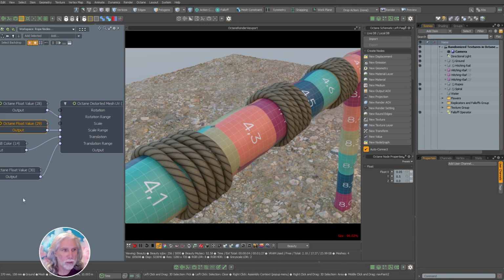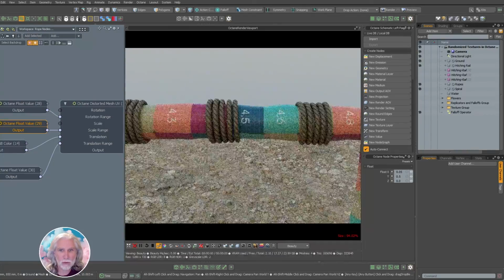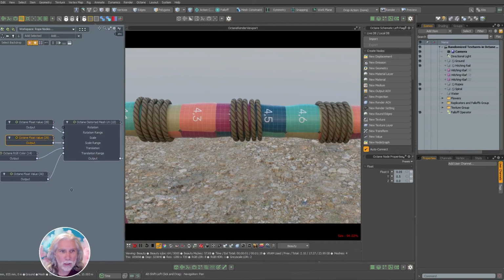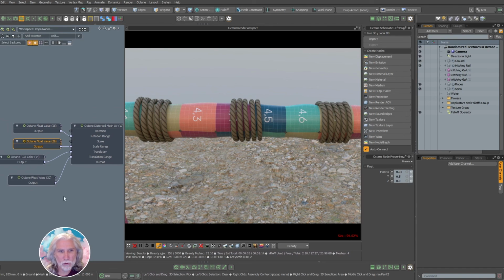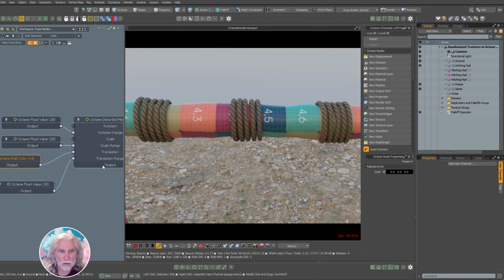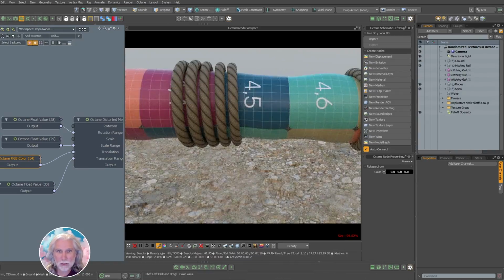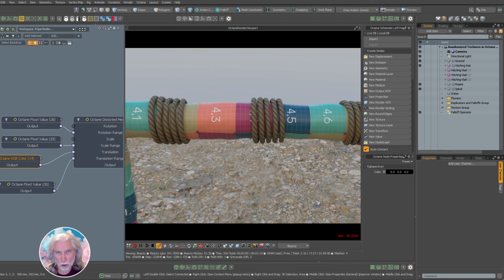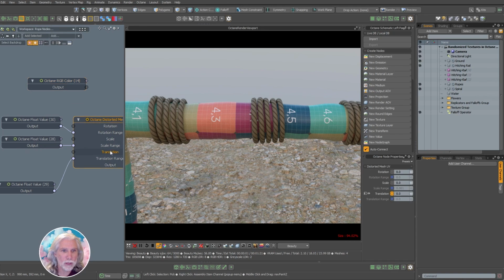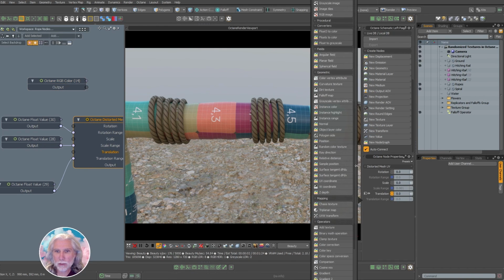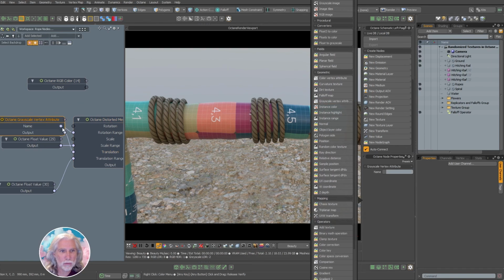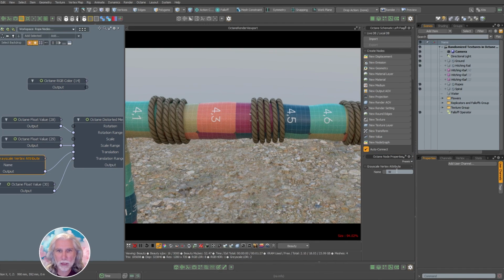And then let's just transform them so they're not all looking exactly the same in terms of scale and rotation. And yeah, so we're going to use a vertex texture. So again, instead of using this color to do the translation, if I change this, you can see it running along there. We just want to change this per mesh island. So I'm going to pull out this color here, and we're going to use a vertex map. So new texture, and we're going to do the grayscale vertex attribute, and we just have to type in W. That's the weight map we made, and that's going to drive the differences between them.